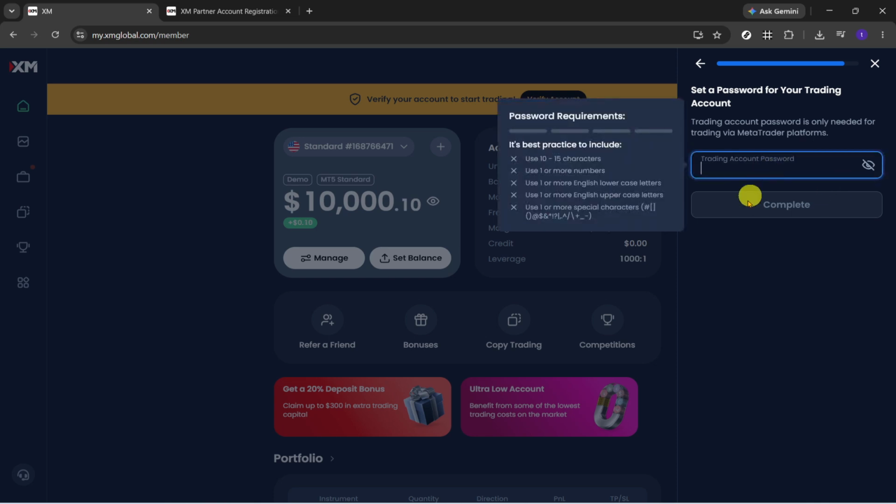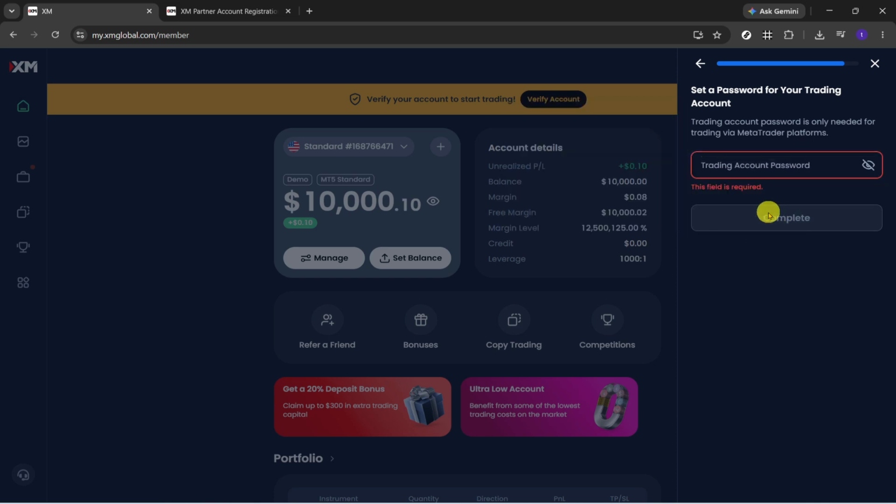Finally, follow your on-screen procedure. At this stage, XM will guide you through whatever final details are required to complete the account opening process. Just read each instruction carefully and enter your information only where prompted. Make sure everything is accurate before submitting anything, since account details usually need to match your intended profile and preferences.